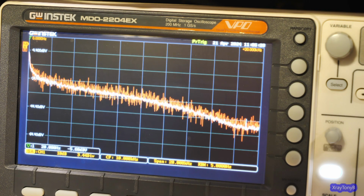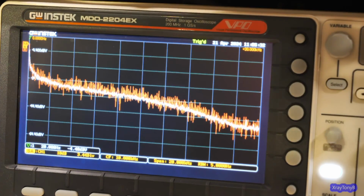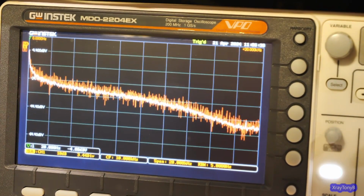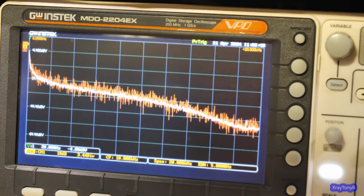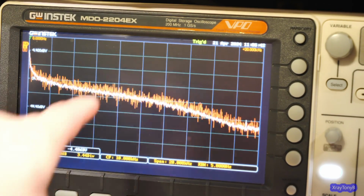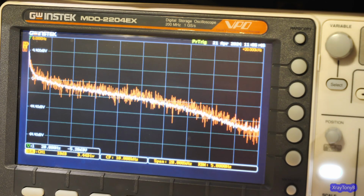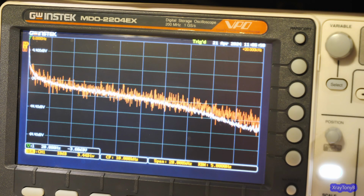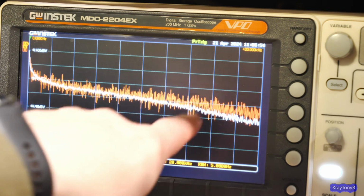So all I'm going to do is turn the pot. I don't know if I can do a picture-in-picture thing with you. I'm not going to mess with that. You just take it on my word. I'm going to rotate the potentiometer. And this white line is an average of the spectrum. It makes it a little easier to see where we are. So I'm just going to start turning this and see what happens. There we go. Let's let the averaging catch up.